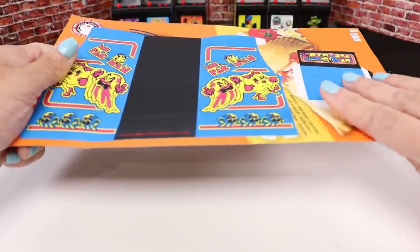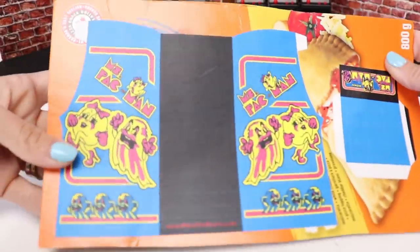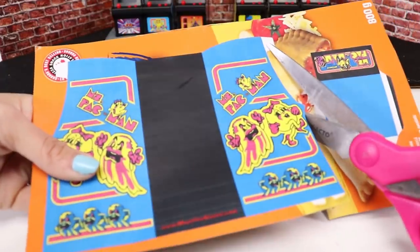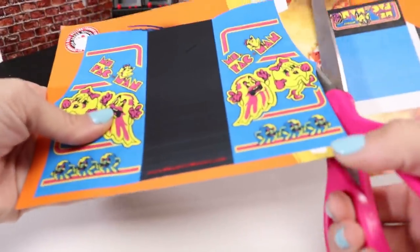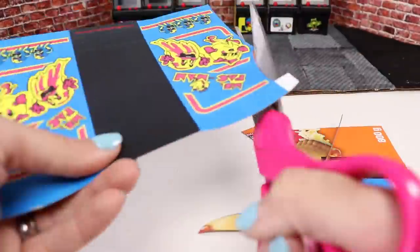If you haven't done something like this before, basically you're printing off a picture and then folding it and gluing in tabs to create a 3D object. It's a really easy craft, don't worry. I would rate it a 2 for a novice crafter. As long as you can use a printer and a glue stick, you should be all right.